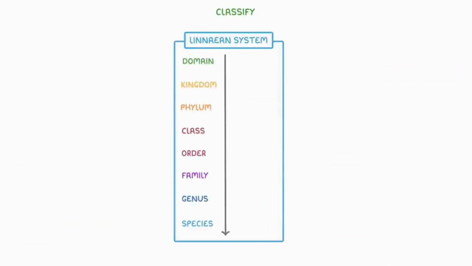When it comes to remembering the order of all these groups, the best strategy is to find a good mnemonic, which is just a phrase you use to help you remember terms in a list. For example, if you remember, "Dear Kate, please come over for great spaghetti," then you'll be able to work out the order of domain, kingdom, phylum, and so on, because the first letters of each word are the same. And of course, feel free to change around a couple of the words to make it easier to remember.